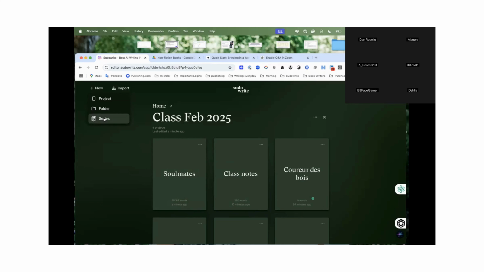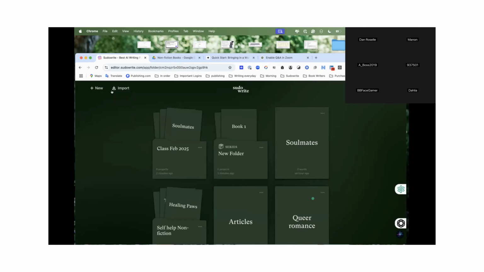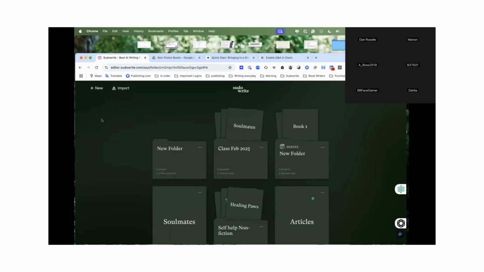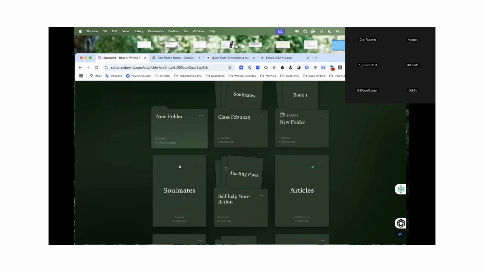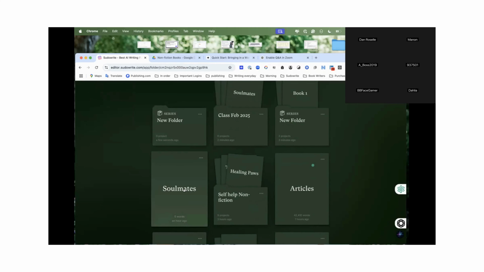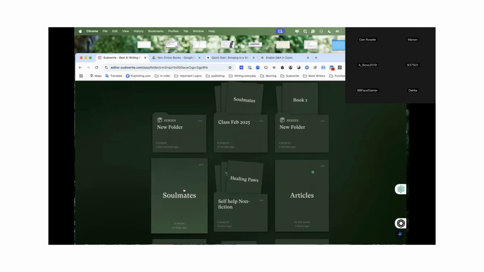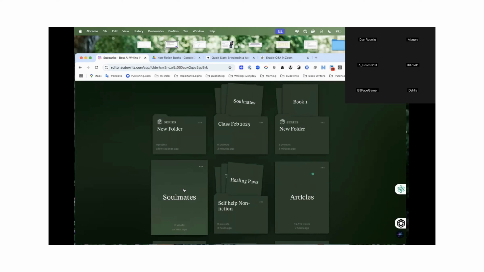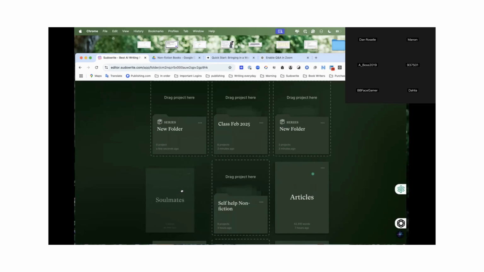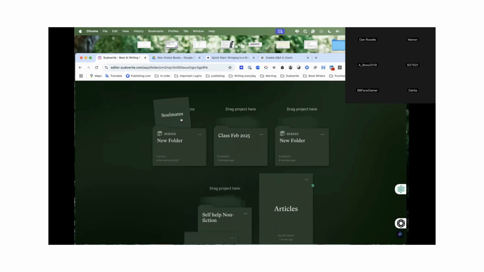So let's go out of this. Let's go create a series. This is my series, and I'm going to say Soulmate number 1 here is, whatever it is, nothing in it, but it's going to be part of my series. So I'm taking it, dragging it, and bringing it into the series.